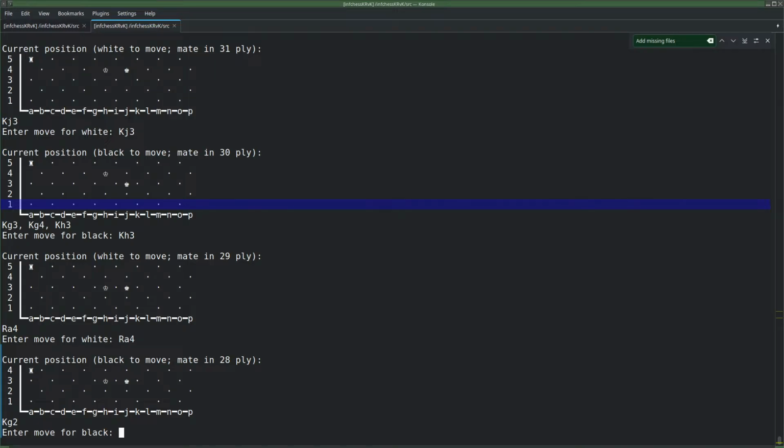King G2 is the only move. That's amazing. You have to walk diagonally out of this corner in order to be as obnoxious as possible.